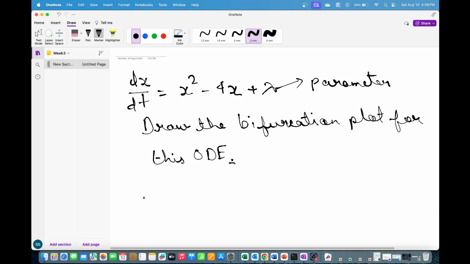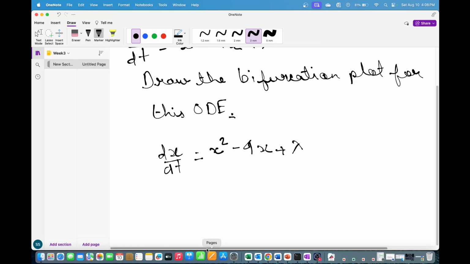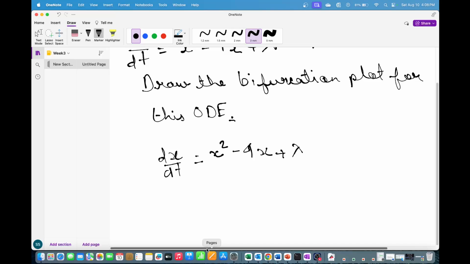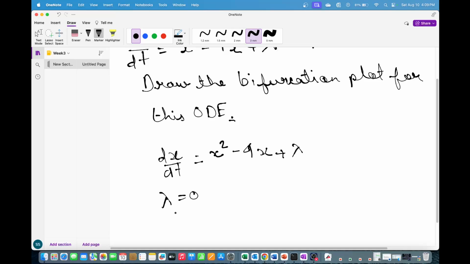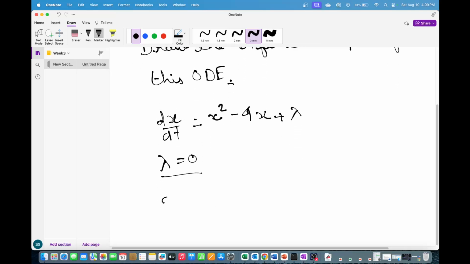Okay, so let's look at this differential equation. It is given as dx/dt equal to x square minus 4x plus lambda. Now let's look at different values of lambda. Our idea is to check how x is changing with the variation of lambda, and how it is attaining steady state or not attaining steady state. So let's first take a random lambda point. Let's start at 0. At lambda equal to 0, you substitute the value of lambda here, and dx/dt will be x square minus 4x; it's plus 0, so I'm not writing it.